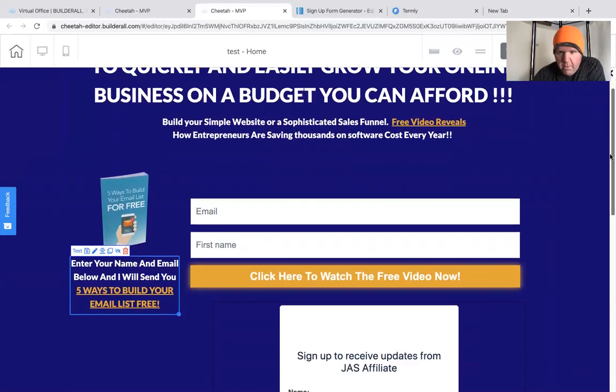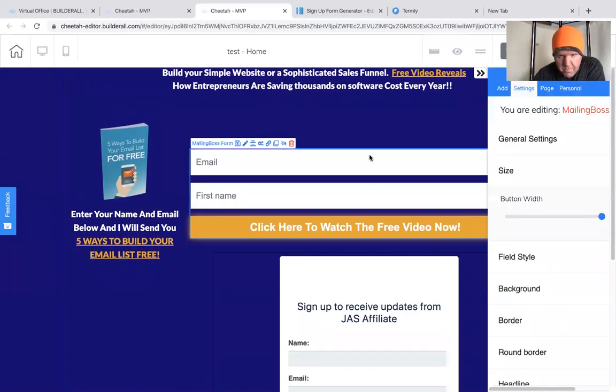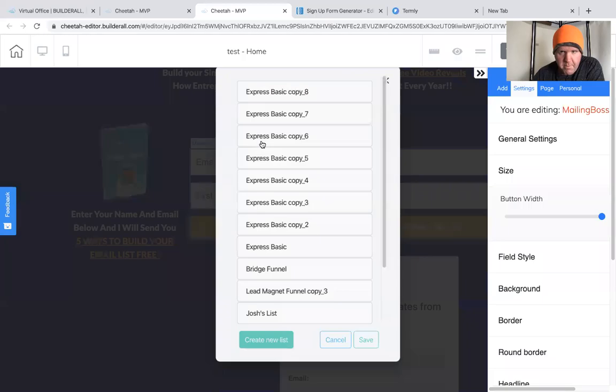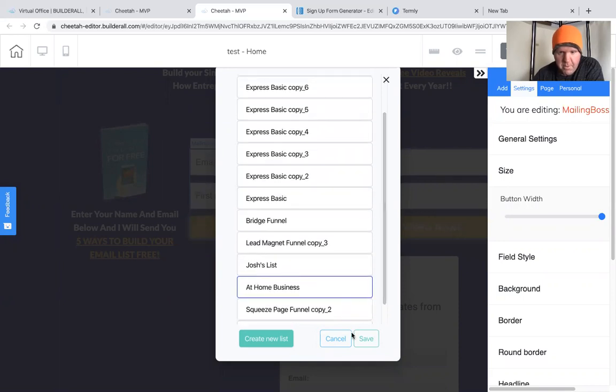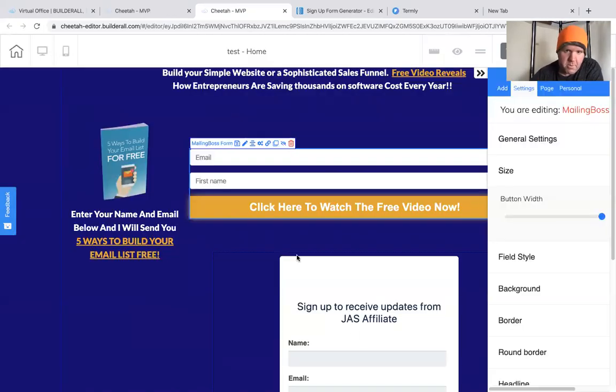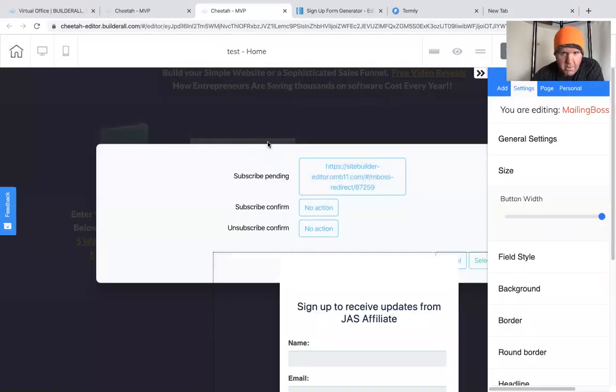All right, so linking. Now, this is the email form for Mailing Boss. If you come up here, this is where you set your list. I've got a few lists in Mailing Boss. So set your list. This is where, when they enter their name and email, you want them to go. Here's your link to your next page, the redirect link.